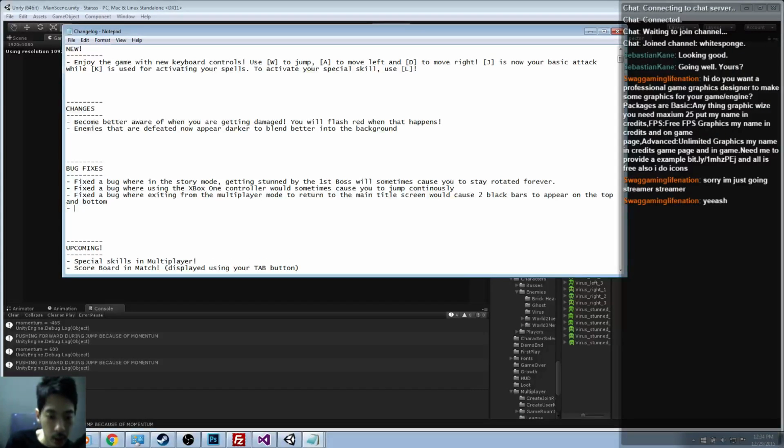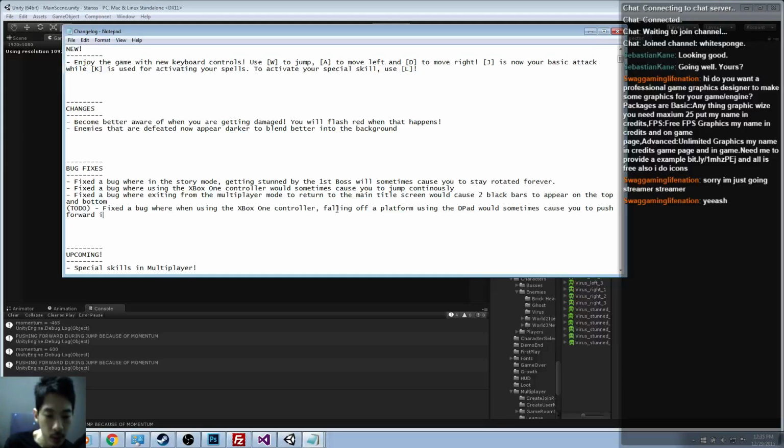So next, let's put this under to do. Fix a bug where, when using the Xbox One controller, falling off a platform using the D-pad would sometimes cause you to be pushed forward in that direction.